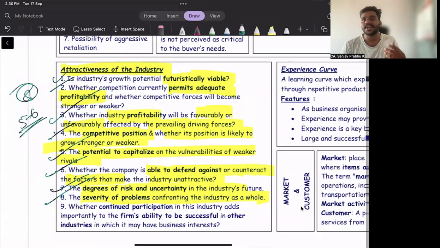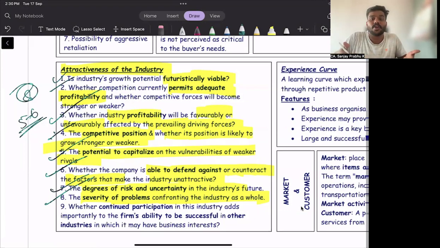And second, what does a seller need to have sustainable competitive advantage? Product, what are the features a product should have to boost the sale? Then customer, on what basis customer choose between the different brands? Then in attractiveness, first, whether there is future for the industry, problems faced by the industry, risk involved in the industry, whether there's profit in the industry, what are the factors affecting the profit? Then what makes the industry unattractive? Whether they are able to defend such points.